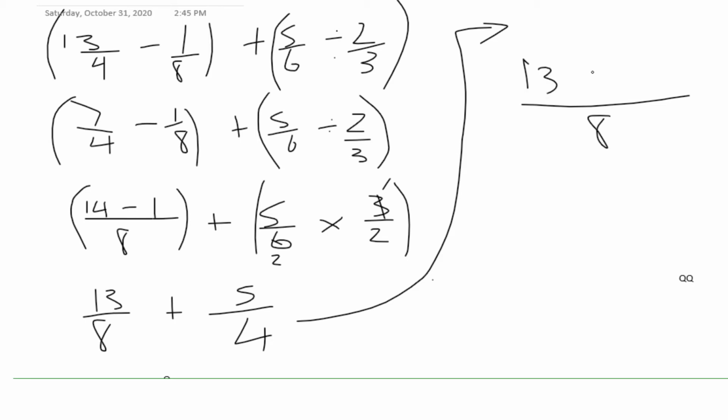And then by now you're supposed to know to do this. So you're going to have 4 into 8 goes 2, so 2 times 4 is 8 plus 2 times 5 is 10, and 10 plus 13, that's 23 over 8, which we can simplify because we want it in its lowest terms. I'm going to put it back into a mixed fraction. So that would be 2 and 7 over 8.